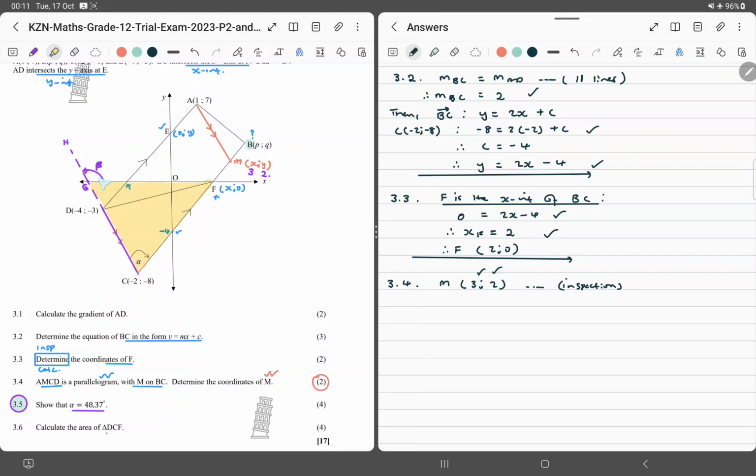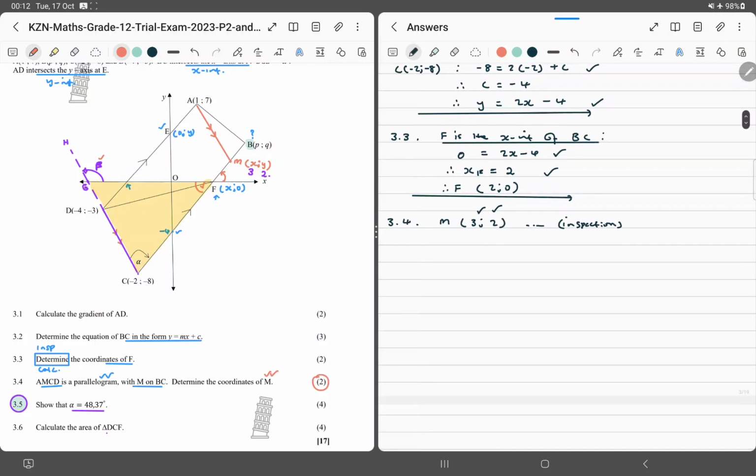Can you see that's an exterior angle of this triangle right here? I know that I can actually find the angle of inclination for this line because I've got the gradient. And that angle of inclination is the same as this one. Why? These are vertically opposite angles. So finding this angle is essentially finding that angle. I have 2 points on DC, so I can work out that angle. From there, I use the exterior angle of a triangle to solve this problem.